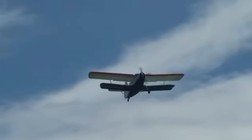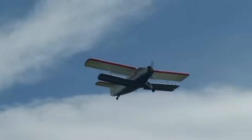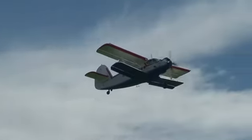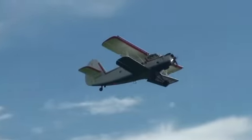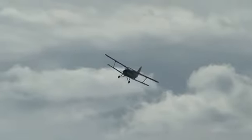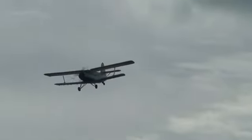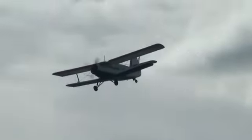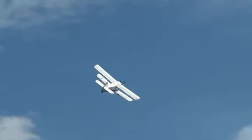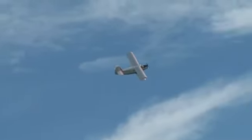Highly capable utility aircraft, it's very rugged, and you can operate this with minimum maintenance requirements. And if my memory serves me right, this is the largest aeroplane you can fly on a standard PPL license. 1000 horsepower, and also leading edge slats on the upper wing. Basically, on the leading edge of the upper wing, there's like another little wing that can come out. Basically means it can fly very slowly, therefore can land in a very small space and take off in a very small space.